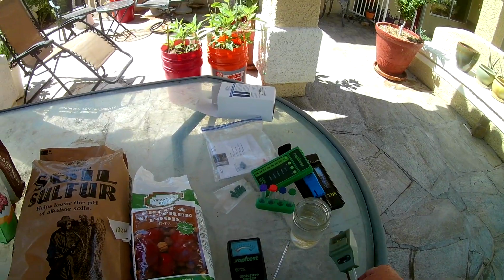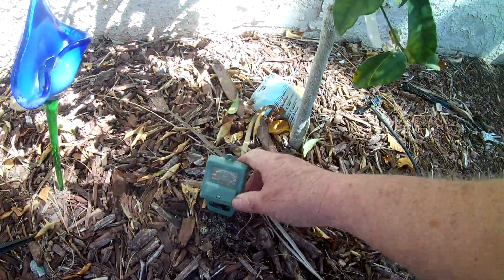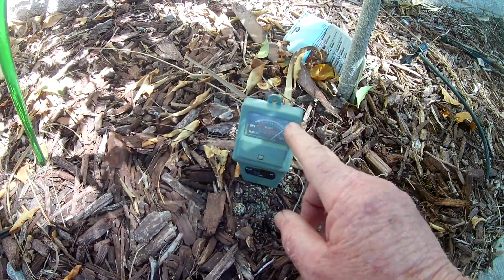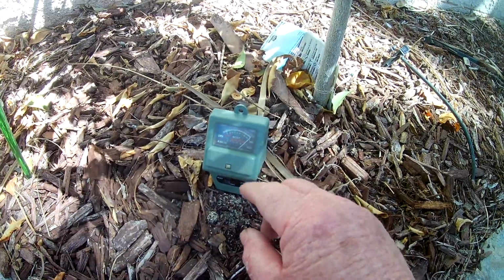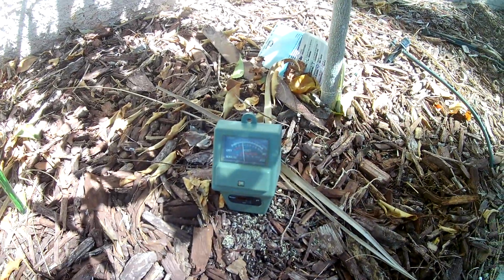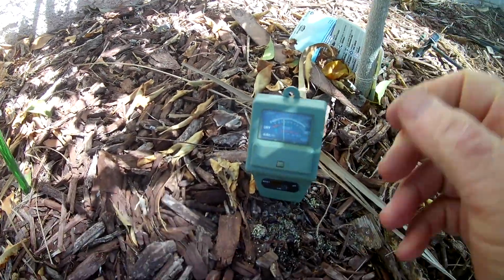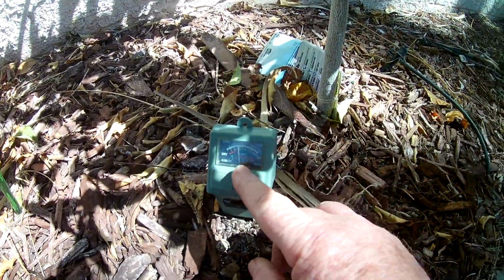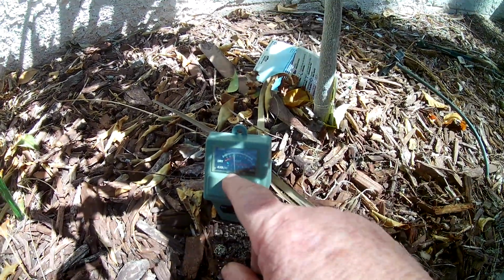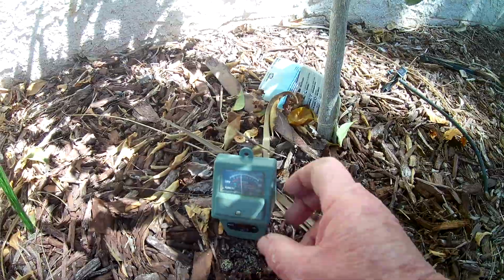Some of the moisture probes are a little bit deeper, so that helps somewhat too. You can get down a little deeper than that little hand probe that I've got. So you get down 1 foot deep. I'm plenty moist here, and this one also has a pH meter on it that I don't trust totally, but I want to talk about pH too. And this is just not as good as the soil test kit. Let me get my glasses out. This one is telling me that my pH on this tree right now is 6. That makes me happy. I hadn't checked it lately because when I had tested some of the soil earlier, it was more in the 7.5 range. But we'll talk about pH here in a minute and how you can check that.